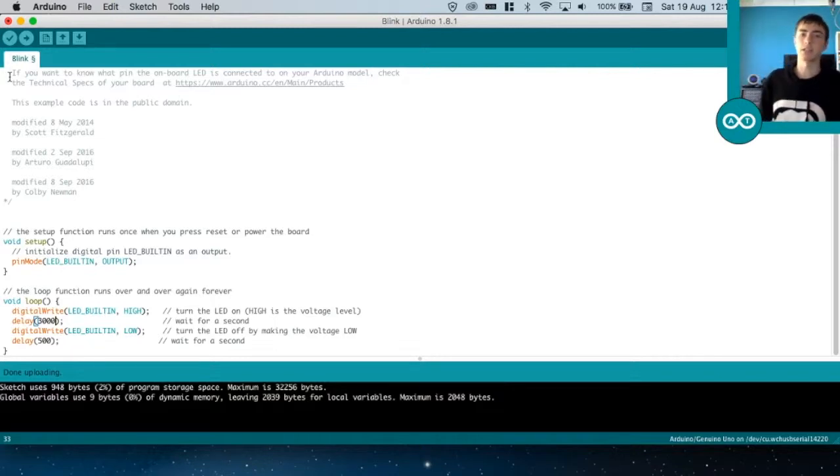It's a very basic sketch to get started, but a lot of the knockoff Arduinos, I don't know if the real Arduinos do, come with it preloaded. It's a good way to test if the Arduino is working, especially if you buy some of the really cheap ones from eBay.